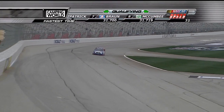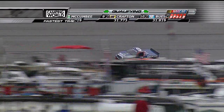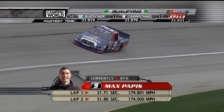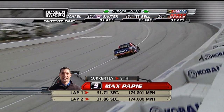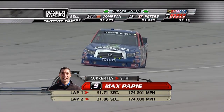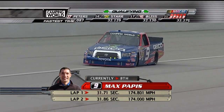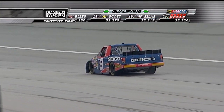Max Pappas. Oh, slowed down. I think he pushed off turn 2 over there and hurt his backstretch speed. And that's how finicky these trucks are. When you're out there trying to run wide open and you get the least bit of a bobble, and it's not like he backed off the throttle. He just had to put a little bit too much wheel into it, scrubbed off a little speed, and slowed him down a 1/10.5. Still a great run, though, for Max. Great run for Max Pappas. Could start in the top 10 today at Atlanta.